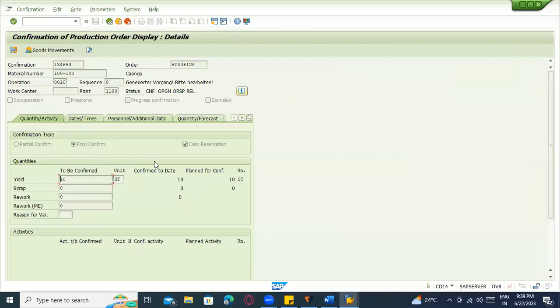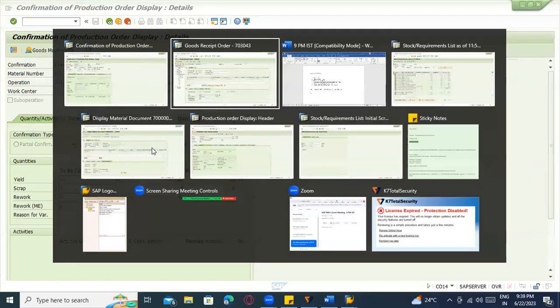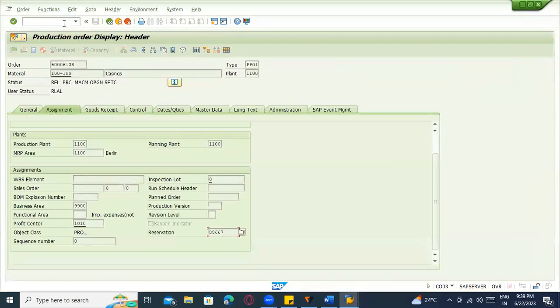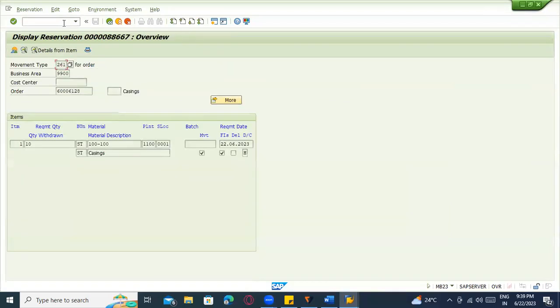Sir, in our system we issue material to a vendor, a sub-vendor, through some other movement type, not 261. After the work is completed, if we give 10 quantity and he consumes only 8, he will return the rest of 2 quantity.